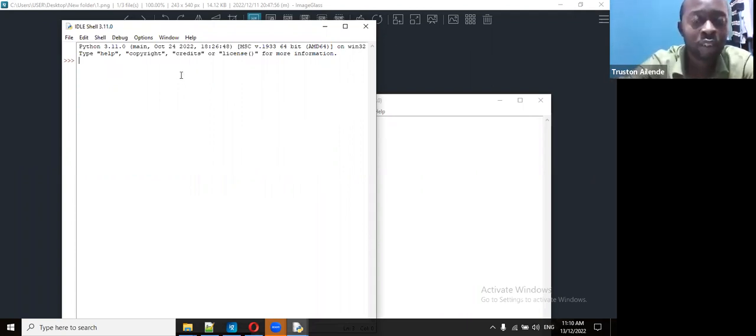The way to test if a number is even is to use the modulus operator. So if we say 8 modulus 2, we're going to get 0 because 8 is a multiple of 2. When we say 7 modulus 2, we get 1. So that's a test for even and odd.